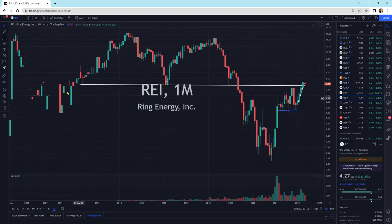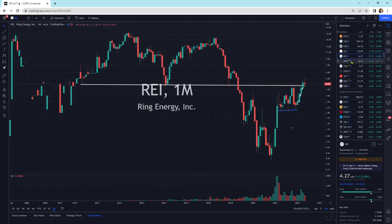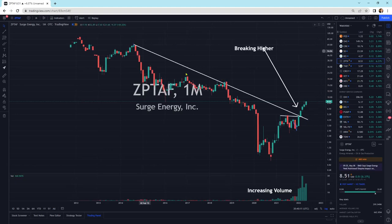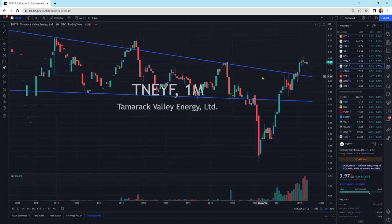That's one that is getting a little bit of resistance right where we're at. Surge Energy surging higher. This thing looks really good. You can see the downtrend line break and just the breakout move higher. This was one that I put on the Finding Value website for the Platinum members after this break here. When I opened the website showing this, this was one of my favorite companies.